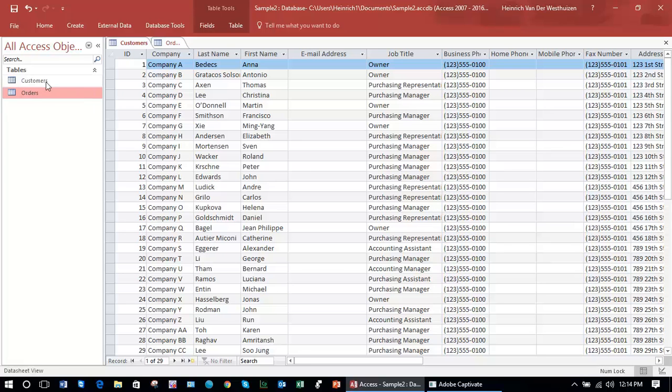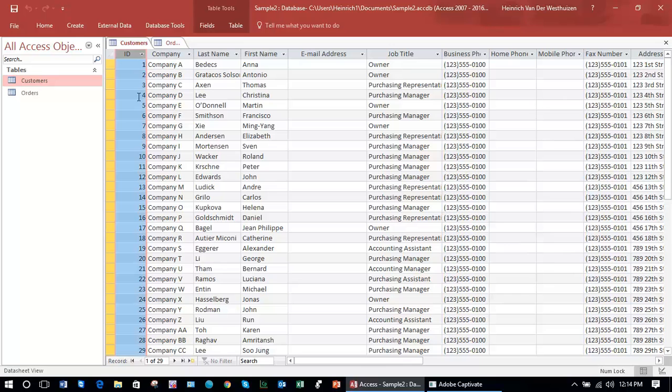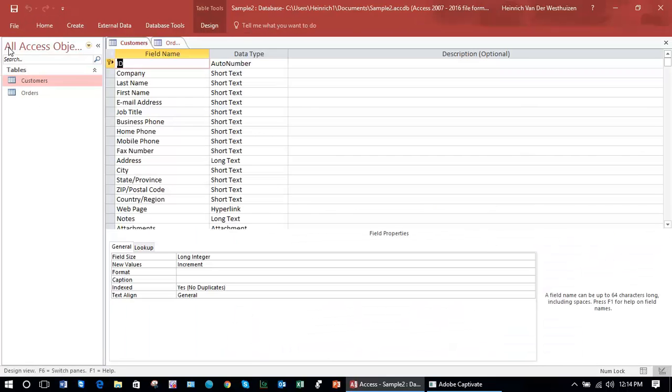So I want you to notice first of all on the customers table that there is a customer ID, and this is an auto number field, which means if I take the table into the design view and look at that field, I first of all want you to see that it is a primary key.